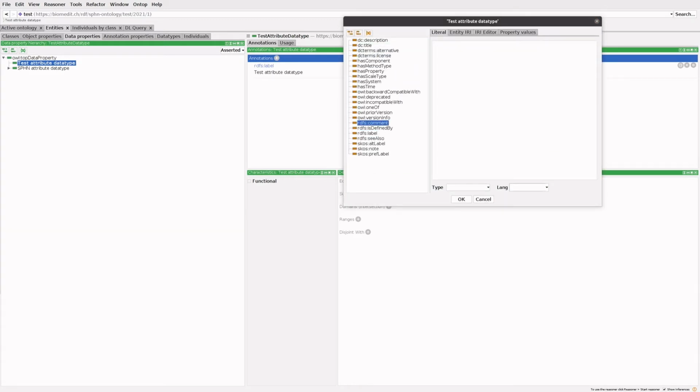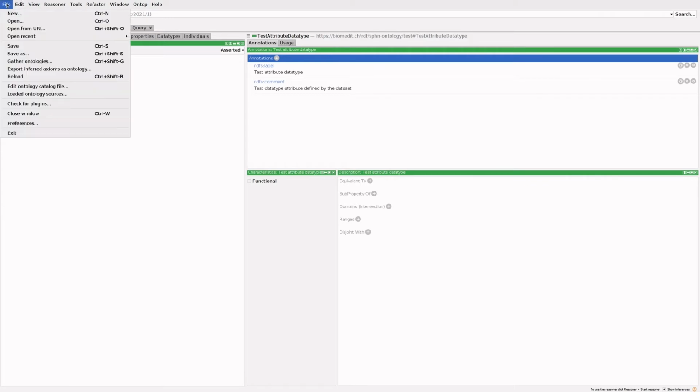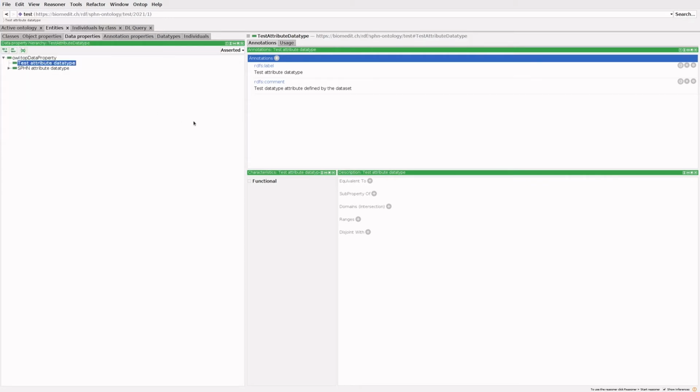So I'm picking the comment, or the description, that I have on the side. Simply click OK, and this is done. Now we can save our ontology so that all the changes that we have done are being kept in memory.